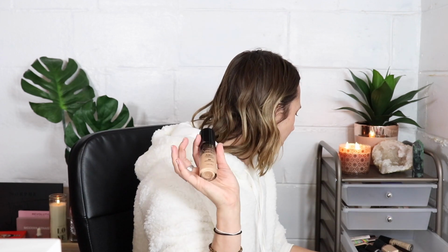I think we should use the Conceal and Perfect. The silk cream though, I cannot decide. So start screaming right now and tell me which one. Let's do this one, the Milani. I've been wanting to use it again, so we're gonna use that one. And I've got my Morphe sponge waiting. Then I'm gonna go and search for other products that I wanna use. And then we'll put our foundation on once this soaks in.